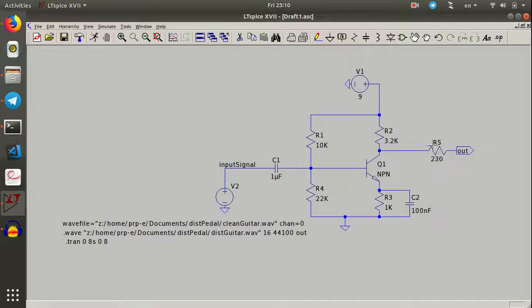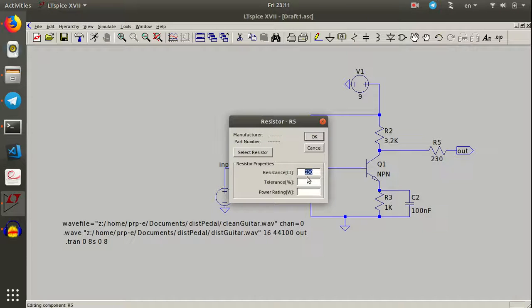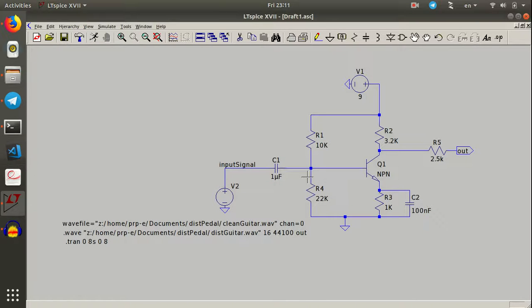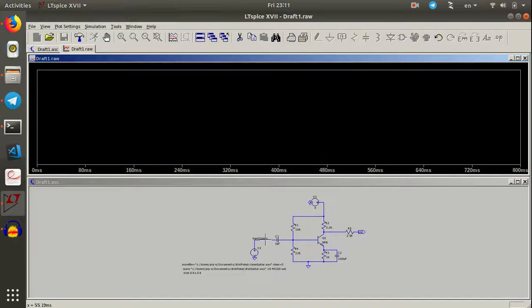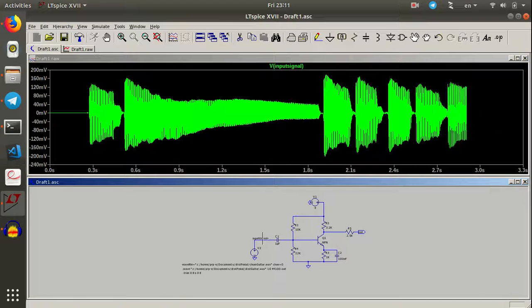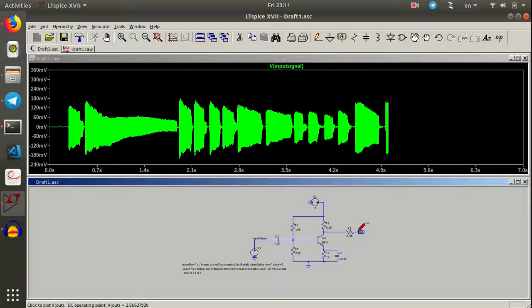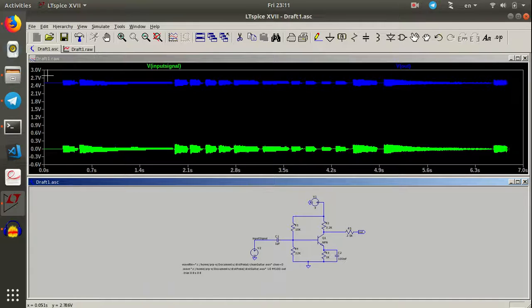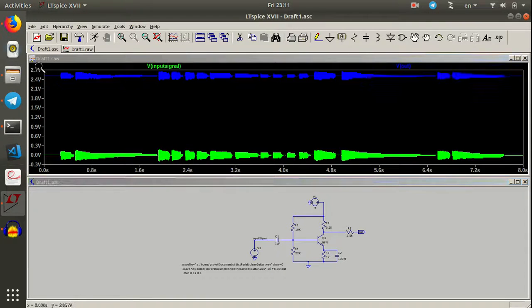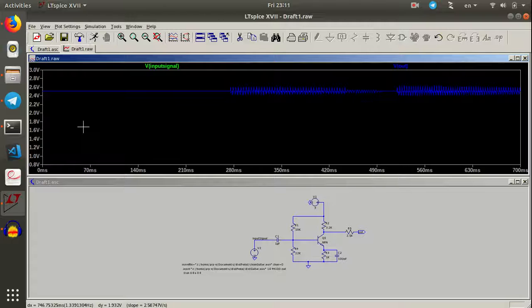And yes, I'm going to change the resistance of it to around 2.5k, and it would work. It's around 2 volts. I need some regulation to keep it around 1 volts. I don't know how a regulator circuit will work.